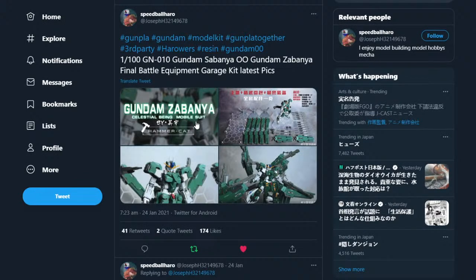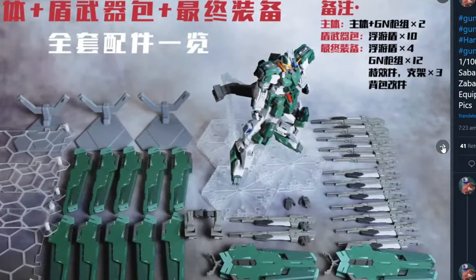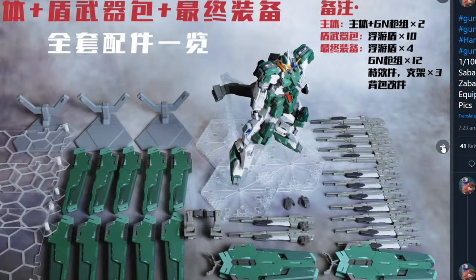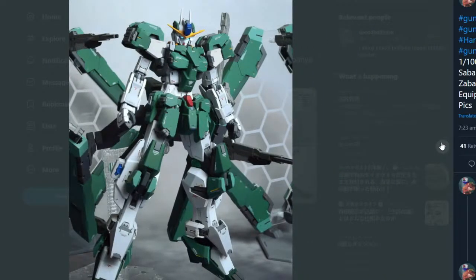Then here we've got the Zabanya 1 to 100 scale. This is by Joseph H 32 14 96 78. Again, a lot of numbers. I don't think I've seen the 1 to 100 scale Zabanya, but I'm already liking the look of the paint job here. We've got a lot of color separation. Okay, that up close looks real nice.